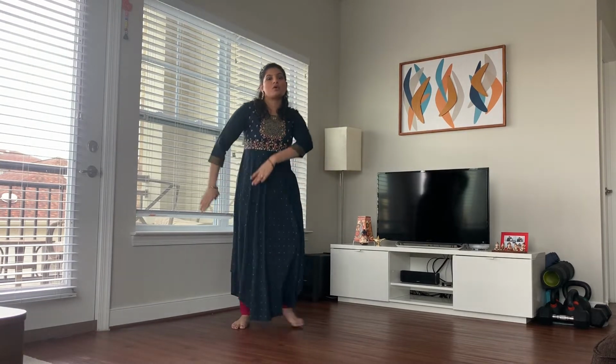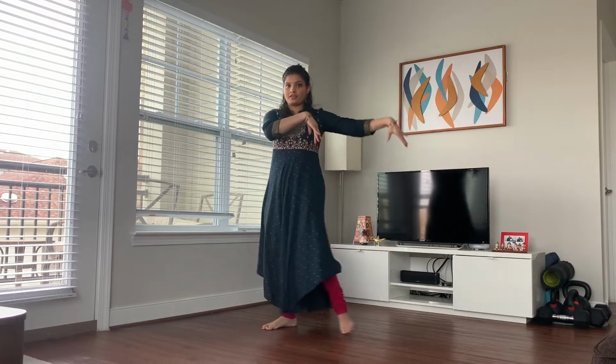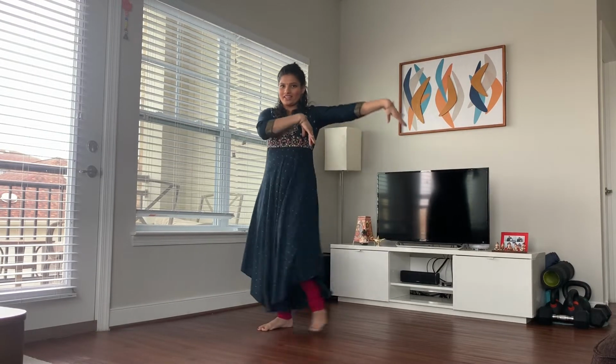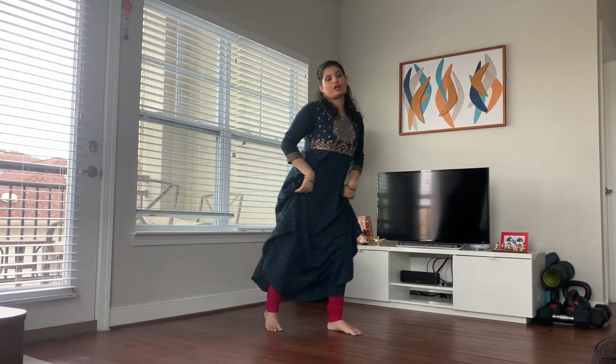So right, left, right, left, snap, left, right, snap, one, two, three, and snap, one, two, three, and snap, okay? And each time I move, I'm kind of doing a wave with my body. We finished the first step, congratulations. So now we're gonna go ahead with the second step.